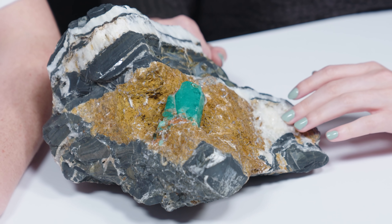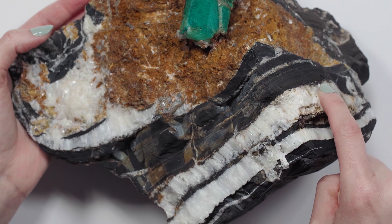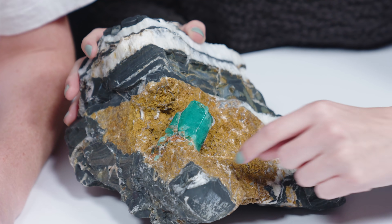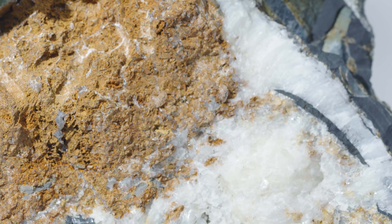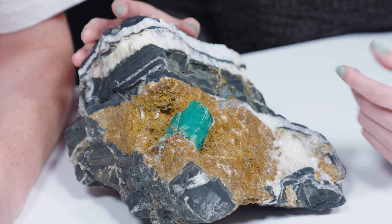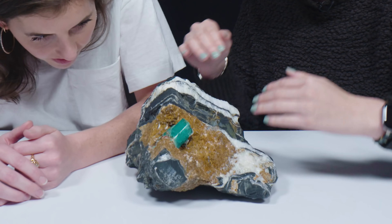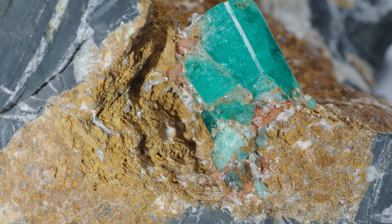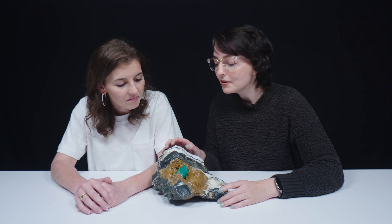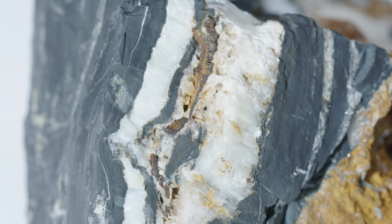This white mineral is calcite — that's what's typically associated with Colombian emeralds. In the emerald mines, workers will start digging wherever this white calcite is found on the black shale. Around it is a brown corroded, bubbly area. When this emerald was in formation, whatever was in the fluid was eating away this white mineral. If you look underneath the emerald, the fluid almost completely disconnected the emerald — there's still just a little bit touching in the very back. And up here at the very top we have a tiny little pyrite vein that's starting to form its own crystal shape.